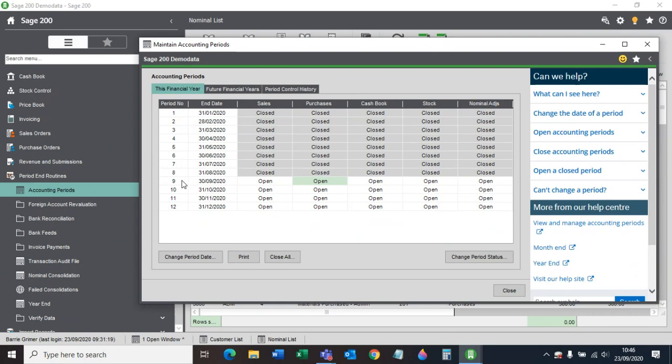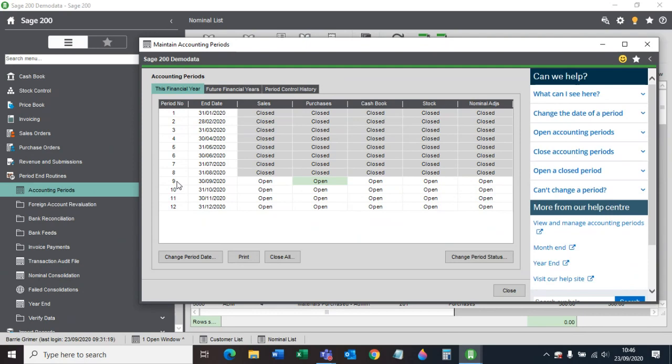When it comes into the nominal ledger, it says, right, I've got a transaction coming in from the purchase ledger. It's dated August. August is closed. August closed means I can never now issue period 8 against that transaction. The update process will issue the earliest period number it can, in this case period 9.